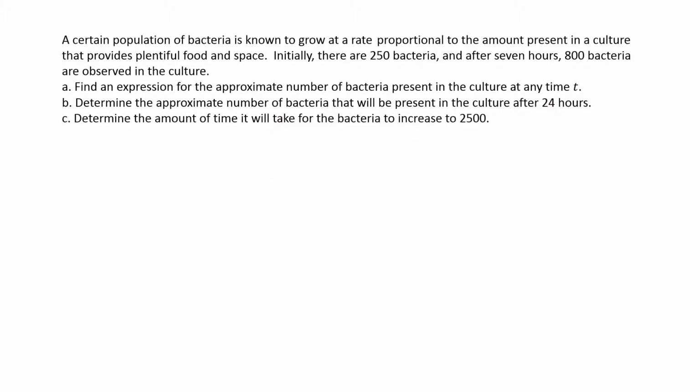So actually here we're looking for the model. Our model is, remember, x is equal to x sub o e to the kt. Now determine the approximate number of bacteria that will be present in the culture after 24 hours. So when t equals 24, what is x? Basically that's the question.